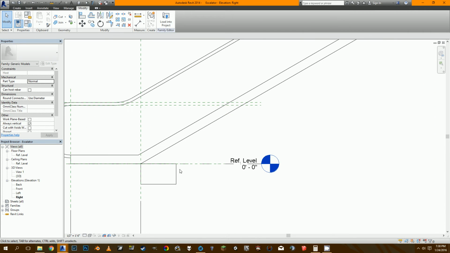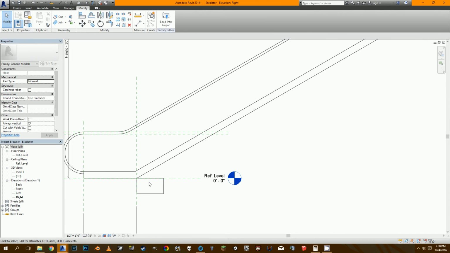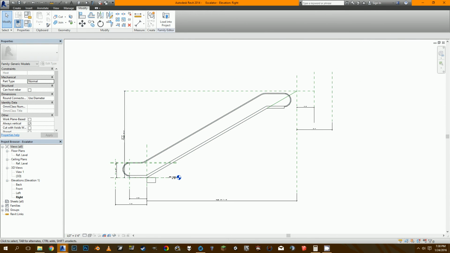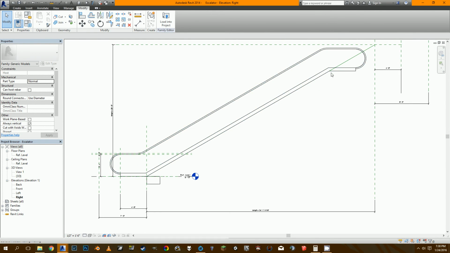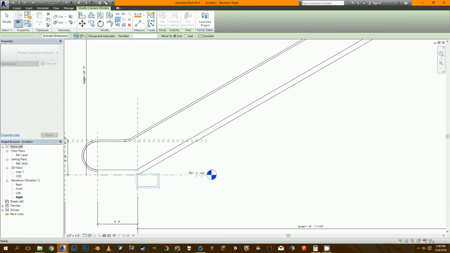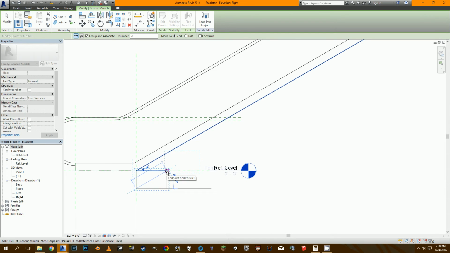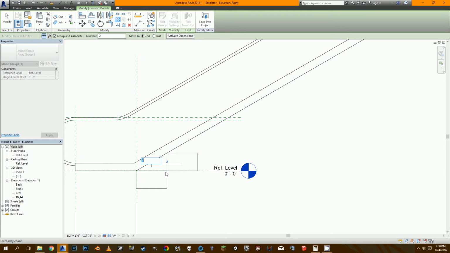So I'm going to create an array because we want, based on the height, the number of steps to change. So I'm going to select this, and then I'm going to go up here to the array command, click that, and I'm going to click the lower left corner and put it on the top right corner, and then just type in like 6 or something for now.